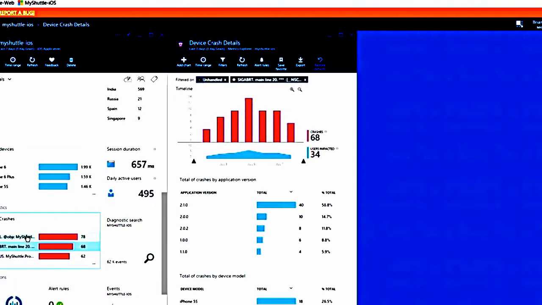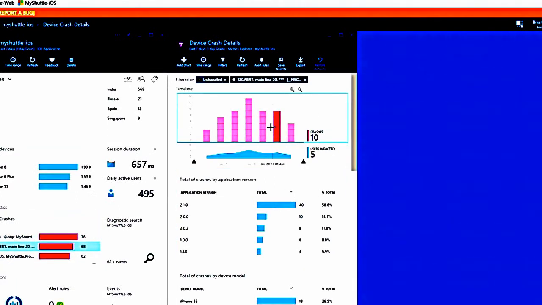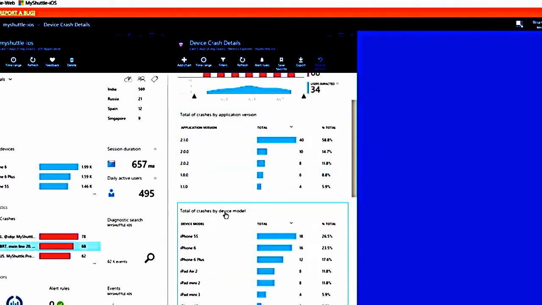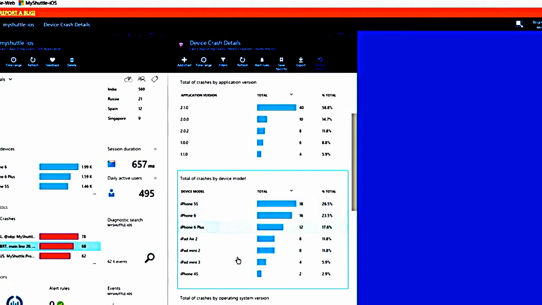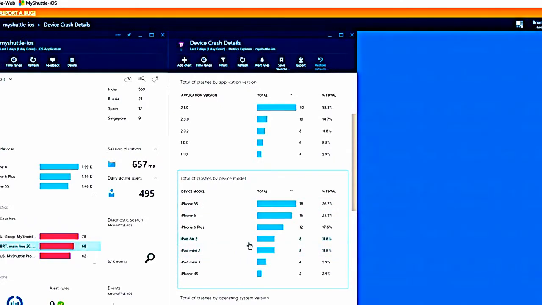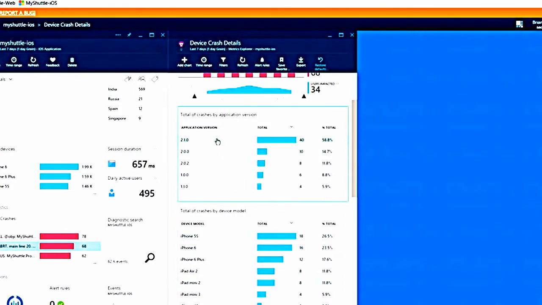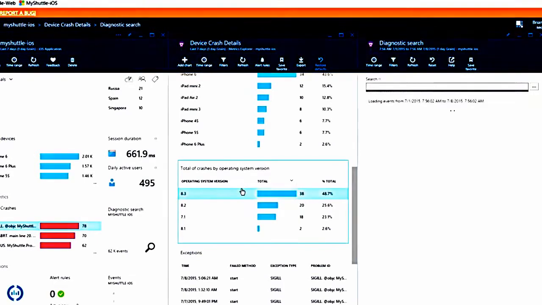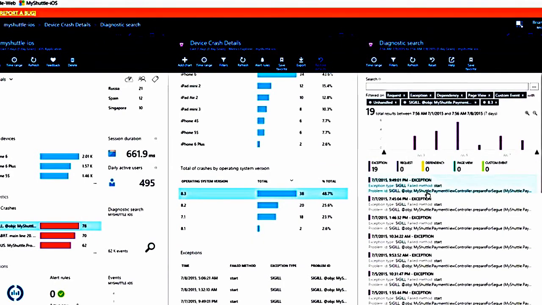So let's drill into one of those crashes, which I've already done. It's right here. I can see when they're happening. I can look at what version of the application is crashing, and I see, hey, what do you know? It looks like the latest version of my application, the crash count has gone way up. I can also look at crashes by device model and understand, is it specific to a device model? It doesn't look terribly specific to a device model, but it sure looks like the latest version's not doing so well. So I can drill into the latest version of my application and understand exactly what the crashes were.